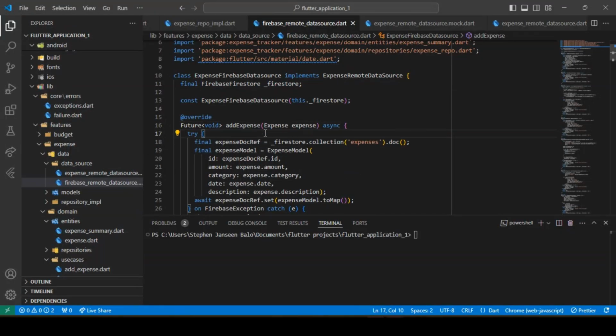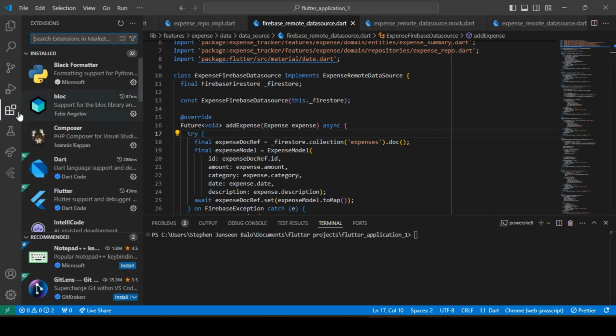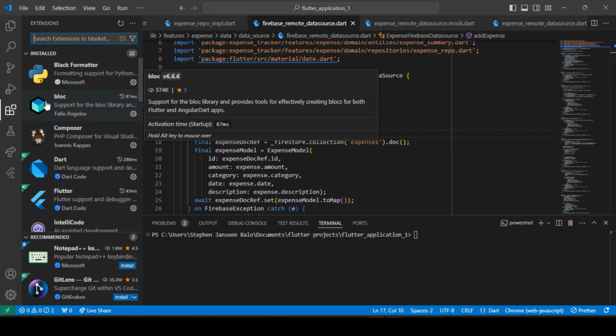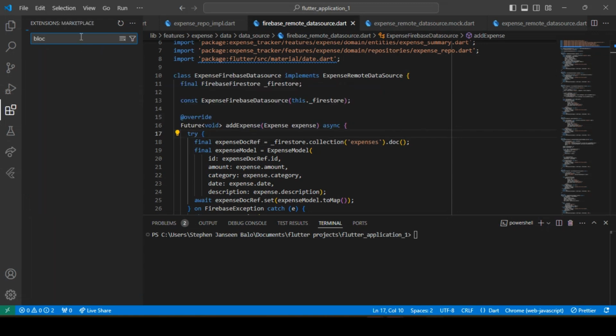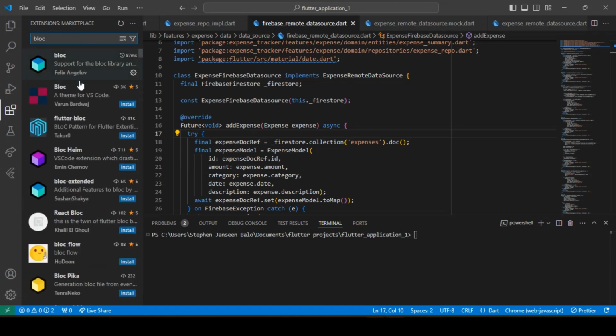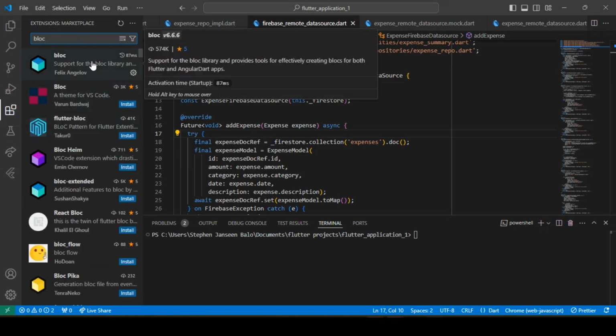Now before we begin, I just want to pakita ko sa inyo itong extension na to, no? We have this, what we call is the Bloc extension, no? Since na-install ko na to, makikita nyo na yan kaagad. But let's say wala pa, you're just going to type Bloc and it will display suggestions.